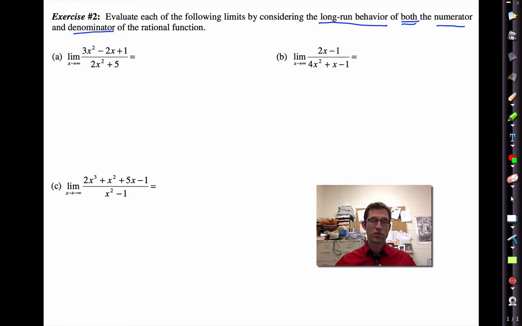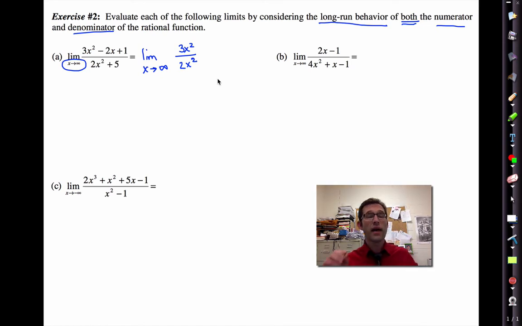Now, in Algebra 2 with Trig Honors at Arlington High School, students learn that as x gets very large, either very large positive or very large negative, the only thing that matters about a polynomial is the monomial of highest power. So in other words, because x is going to infinity, I can say that this is the same as this. These two are the same. Some teachers don't call this long-run behavior, they call it dominant term analysis. And I like that name, dominant term analysis, because when x gets even relatively large, squaring it is way, way more important than raising it to the first, or to any random constant added on.